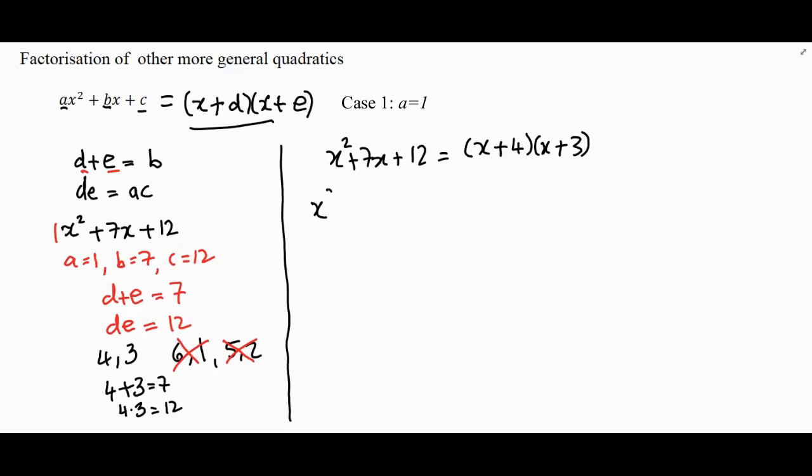Let's look at another slightly different example. This one, we'll throw in the complication of having a negative sign here, x squared plus 3x minus 10. This means that a is again 1, b is 3, and c, it's better to look at the product first. So 5 times 2 is positive 10. So we might go with either 5, one of these has to be negative. So we'll go with 5 and minus 2. Now if we take 5 and minus 2, the product of 5 and minus 2 is minus 10, which is correct. And if we add them, so 5 minus 2, because remember it's negative, it's equal to 3, and 5 times minus 2 is equal to minus 10. So we've got a winner.